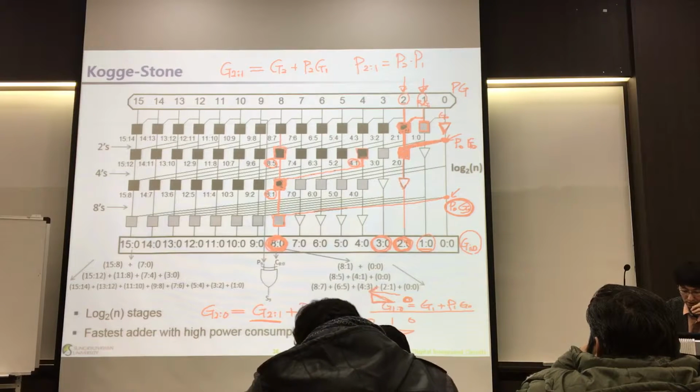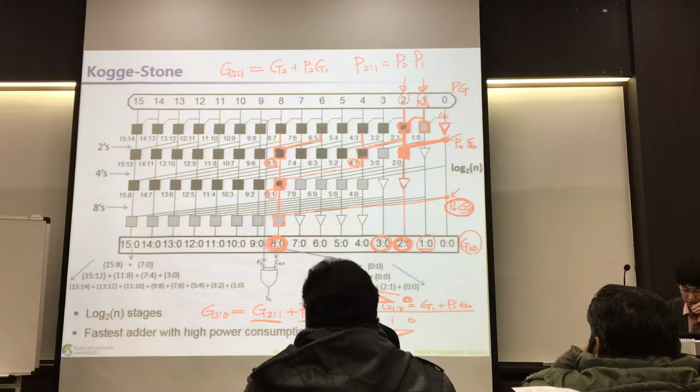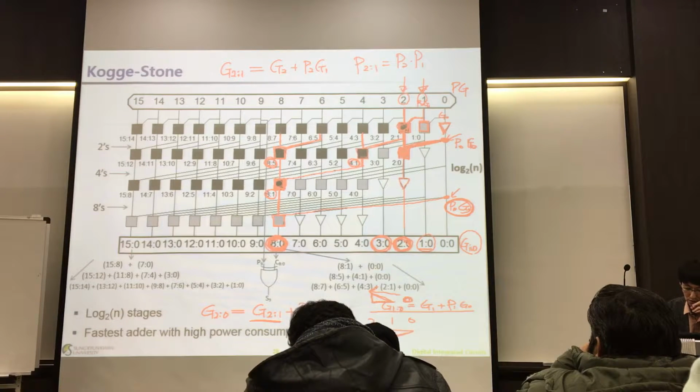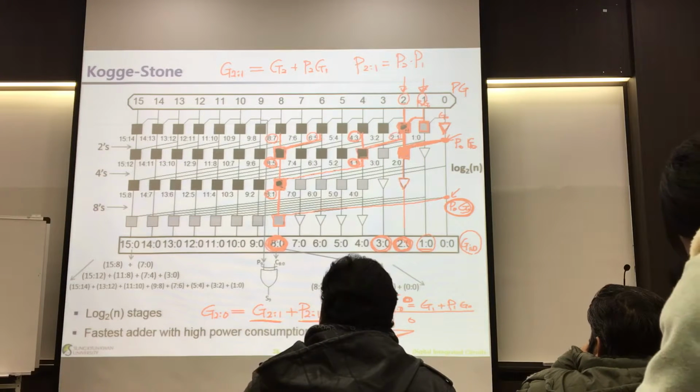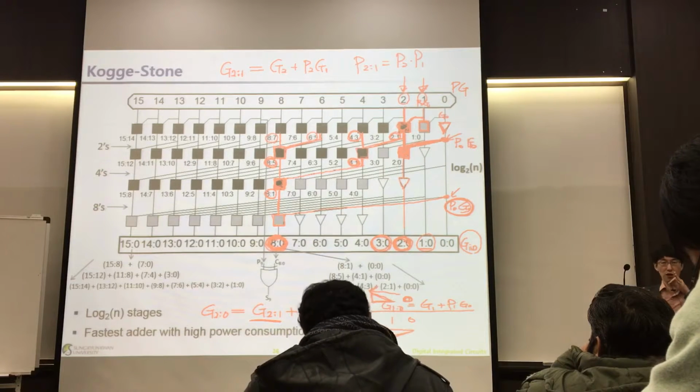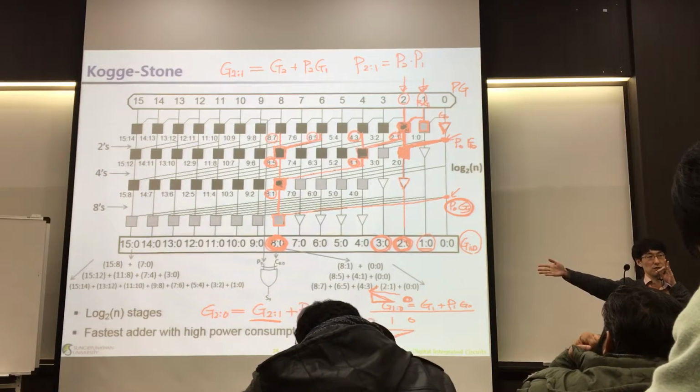Then these can also be divided like this. So this 8 to 5 is calculated from 8 to 7 and 6 to 5. And this 4 to 1 is calculated from 4 to 3 and 2 to 1. So basically, you have a tree of carry calculation.